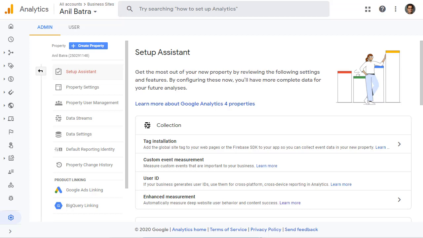In order for you to start collecting the data in your new Google Analytics 4 property, you will have to put an additional tag on your site, unless you check the option in the previous screen about collecting the data using existing tags. Since I wasn't using gtag.js for data collection in this property that I upgraded, that option was disabled for me. As a result, I will have to configure gtag.js for the data collection for the new Google Analytics 4 property. To get that code that you need to put on your site, click on this arrow.